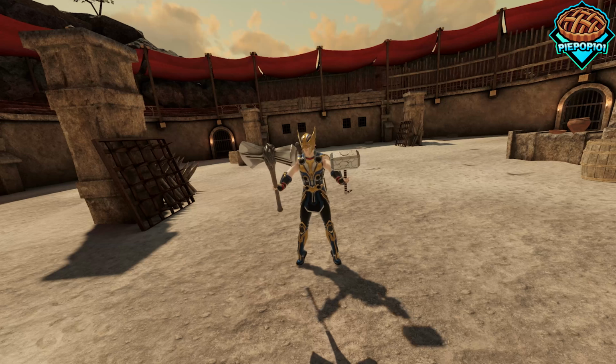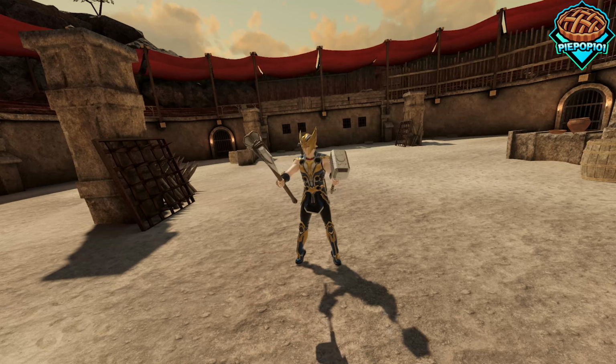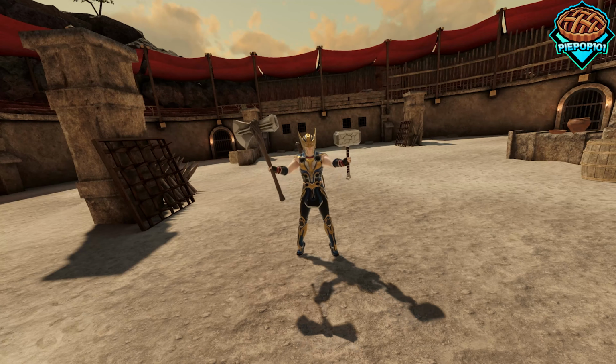And something also cool that I don't know if I've shown you guys yet is we pulled the trigger while shooting out the lightning Kamehameha beam. These both get imbued.